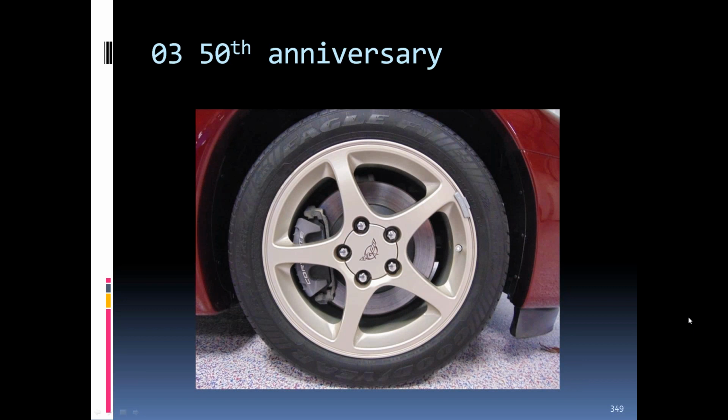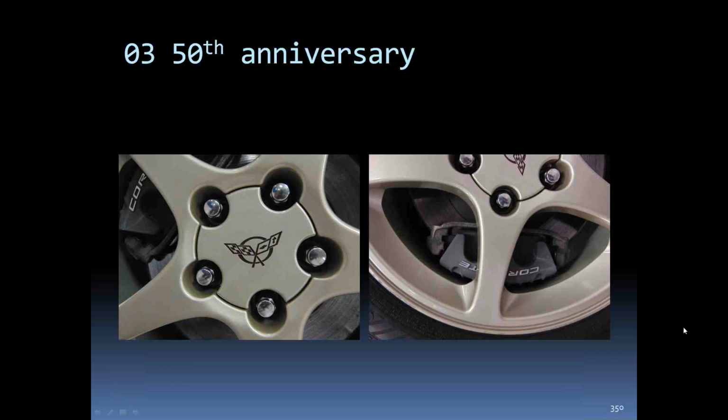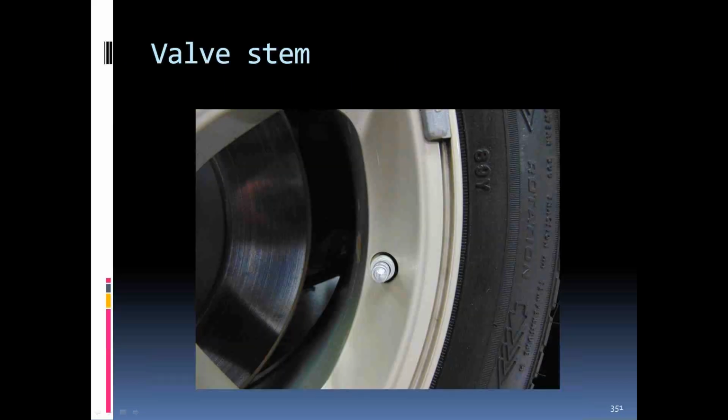The 03 50th anniversary had a different shade on it. The center part, the cross flags and stuff, was kind of a ruby red type color. Closer version of it. The valve stem and valve cap on the anniversary car.